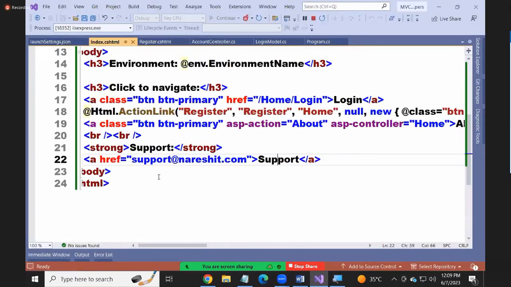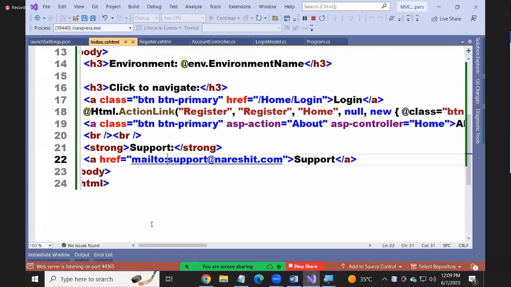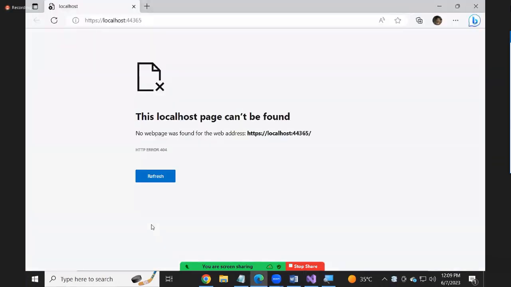But if you want it to behave like a mailing option, you are required to prefix it with mailto. That's a keyword in HTML. Prefix as mailto. Run. Tomorrow in your companies, your systems are configured with Microsoft Outlook, the mailing system.